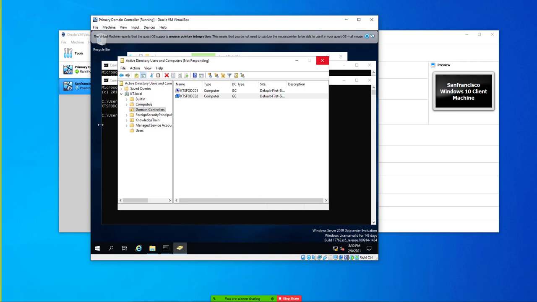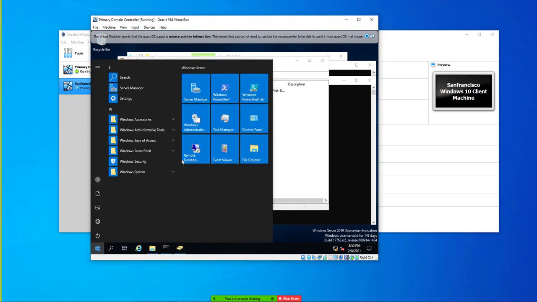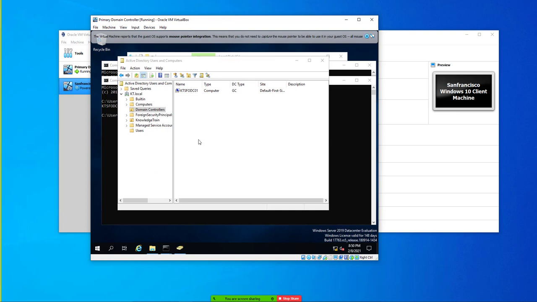Once you delete it from there, we will simply do what? Let's let this one finish the job, and then we will do the other cleanups too. So that is done. The next thing that you will do is click on Start, Administrative Tools. You will click on Active Directory Sites and Services.